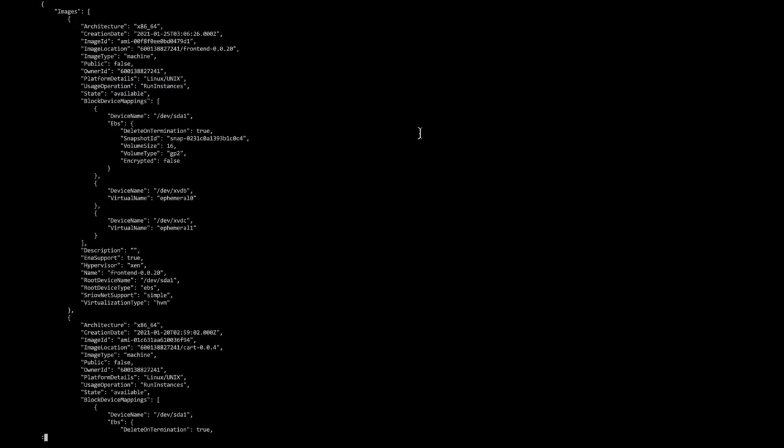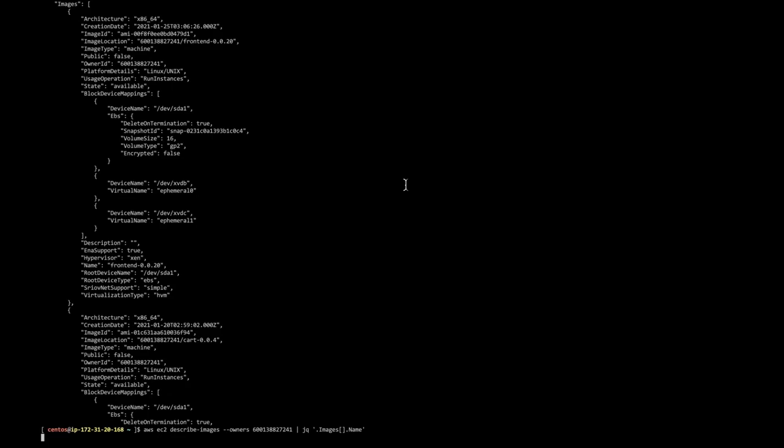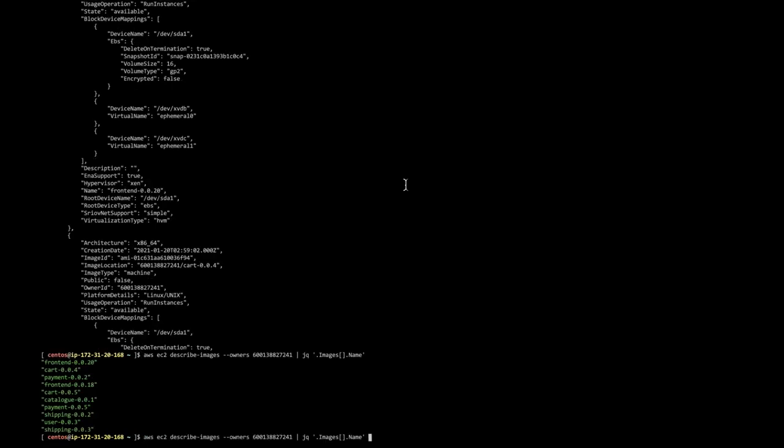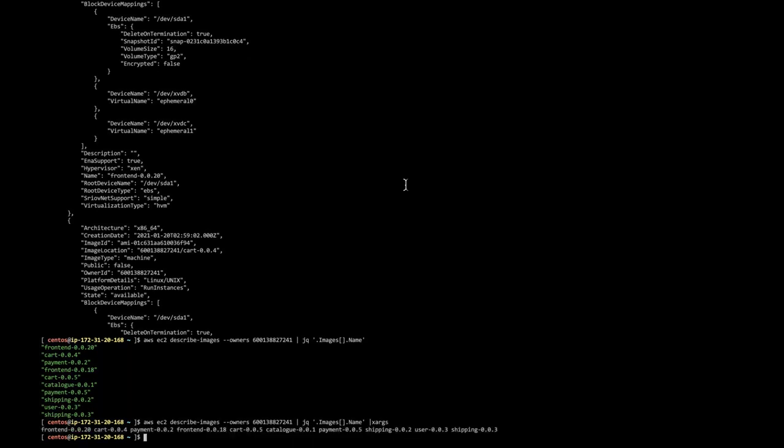You are going to get the list of images, and out of these, I am looking for pipe jq dot images. Images is a list, so it's a square bracket dot, and I'm looking for the image name. There it is. So from this you're going to, let's say, xargs -n1 to remove the quotes.